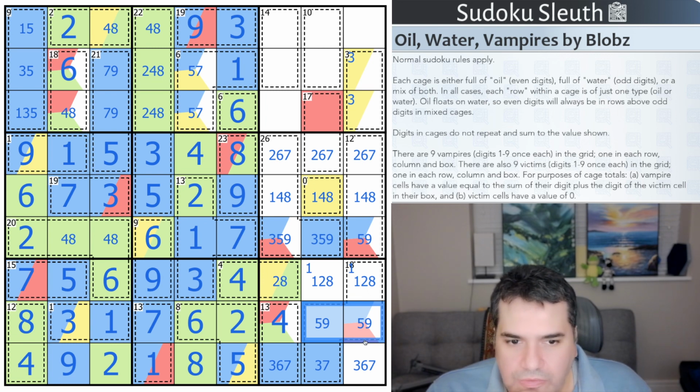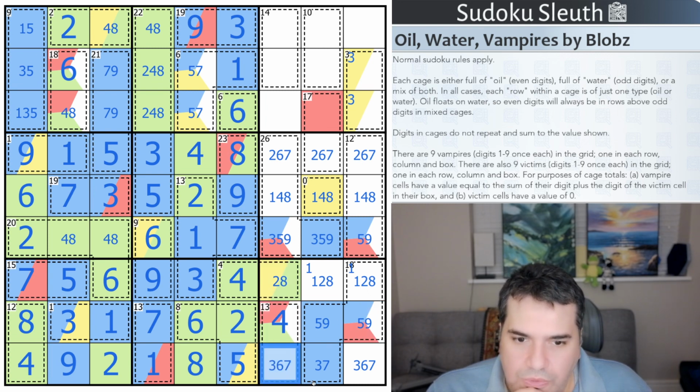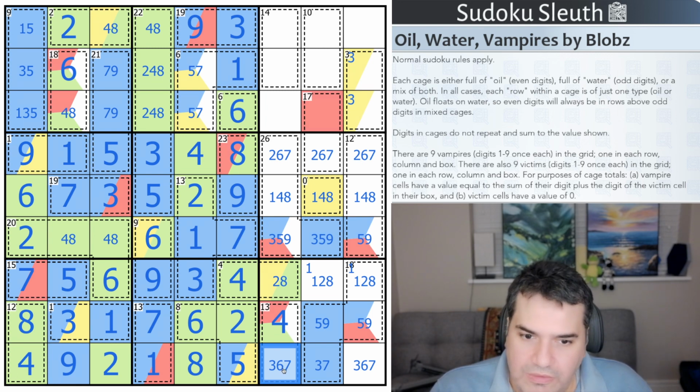So it's 3, 5, 9, plus a potential vampire of a 2 or 8. Now the 4 in here means I need to get to 9, which means I definitely need this to be the vampire. That's not a vampire. That's not a vampire. That is the vampire.